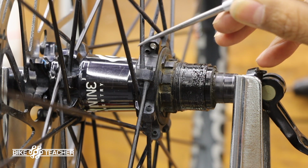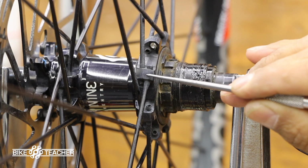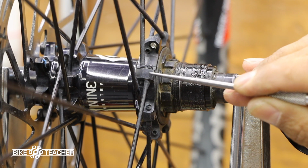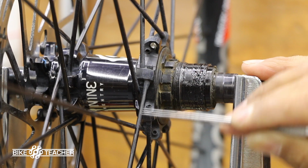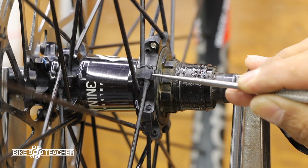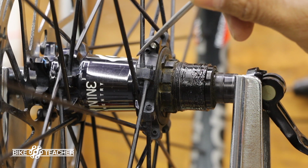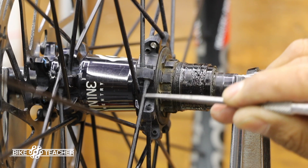So any spoke on the inside is running underneath. So it's going under this spoke, under the next spoke. So this one is on the outside. So this spoke is going over this spoke and then over the next spoke. So we have the outer, call these the flanges. We have the outer flanges to the right. Then we have the inner flanges to the left. So the ones on the left are going under, the ones on the right are going over.